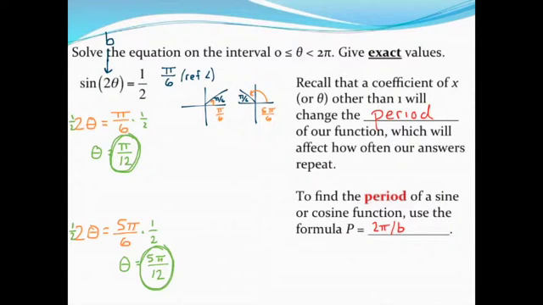But the thing that's going to make these problems have many more solutions, or at least a few more, is the fact that I've changed the period of this function. Remember that when you change the b value, you change the period, which affects how often the graph repeats, and specifically how often our answers repeat. To find our other solutions, we're going to use the old formula for the sine and cosine graph. The period was equal to 2 pi, the normal period, divided by the b value, which is 2. So the period of this function is pi, which means my answers will repeat every 1 pi.